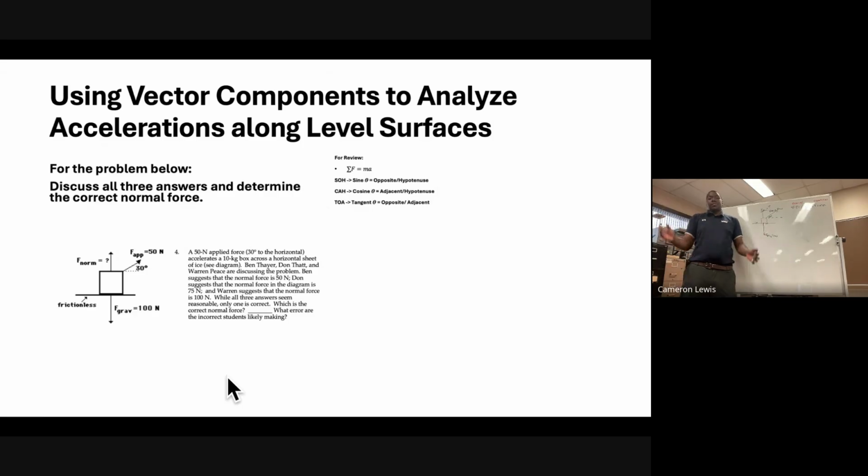Up and down. Balance. So I could say the sum of my forces in my y is equal to 0. Now, are the sum of my forces in my x balanced or unbalanced? Unbalanced. So I can say this one right here again, the sum of my forces in my x is equal to mass times acceleration. See, there's a trend with these problems, especially ones where it's moving across and sliding. They're all looking similar. So now we come over here, right?